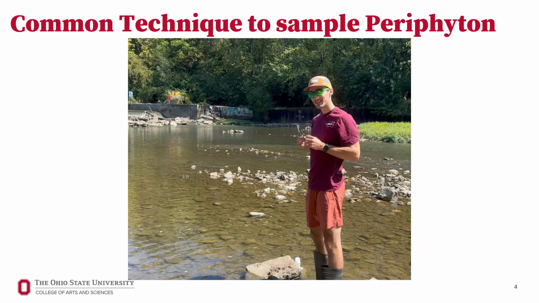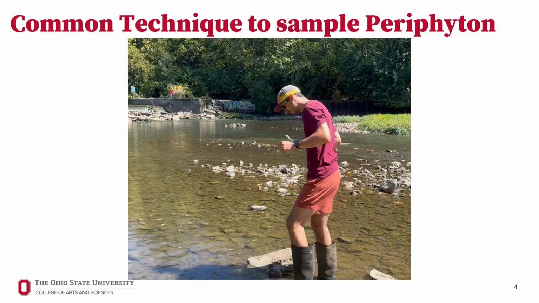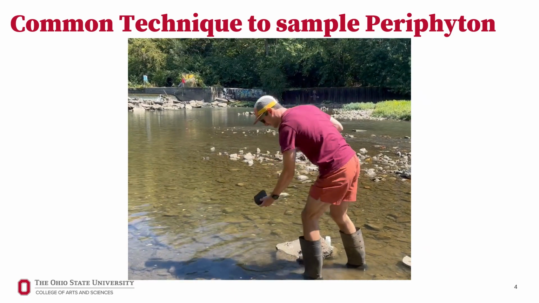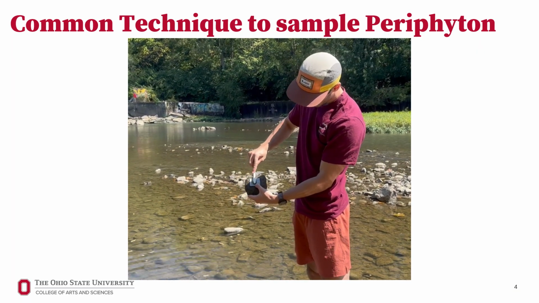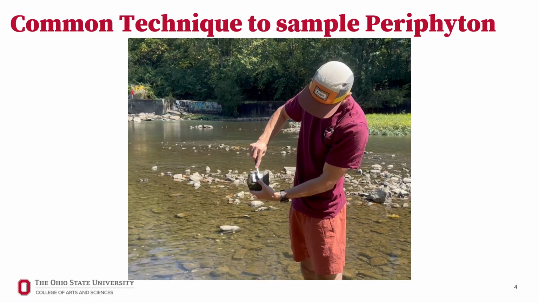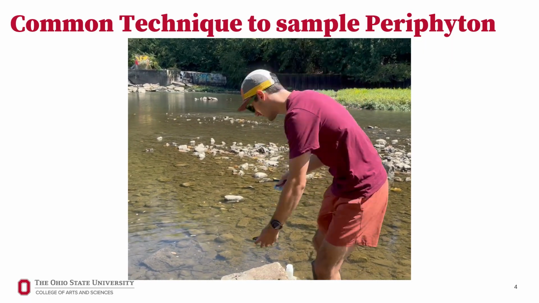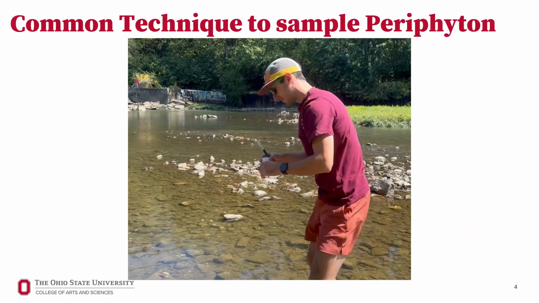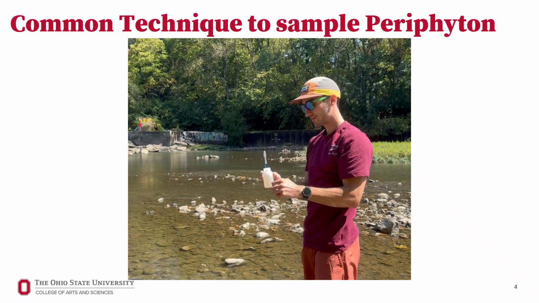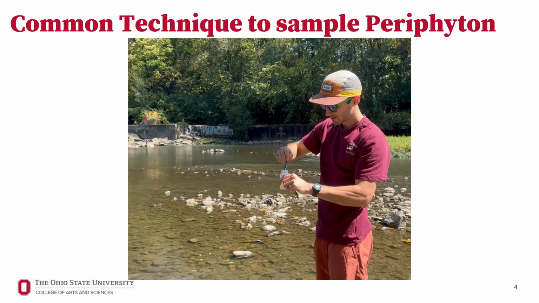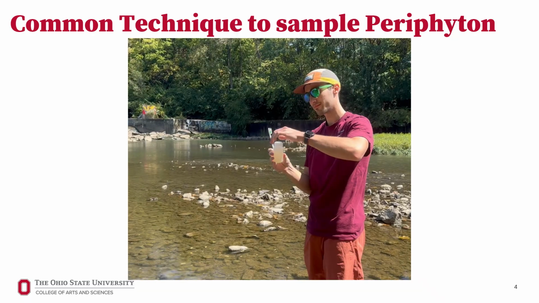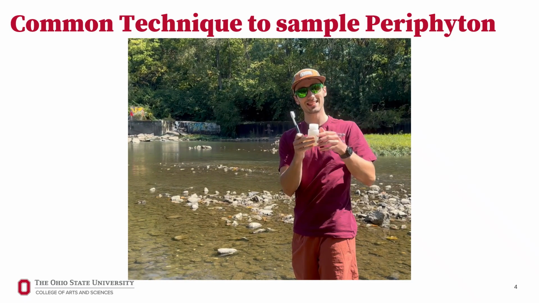In this video, Hunter is demonstrating how we will be collecting periphyton samples in class. He finds a submerged rock with periphyton attached. He places the 2 by 2 centimeter measuring device onto the rock. Notice how he is holding the measuring device so that it doesn't move around as he scrubs using a clean toothbrush. When he is confident that he has scrubbed all of the periphyton off, he grabs his sampling bottle, which already contains deionized water, and swishes the toothbrush around inside the bottle to release the periphyton into the sample water.